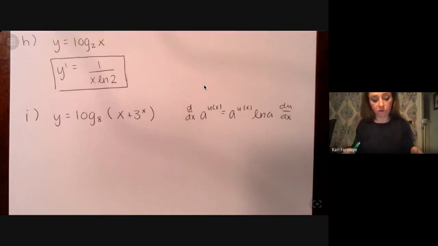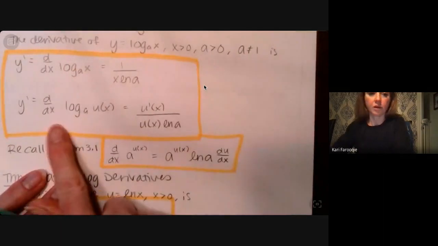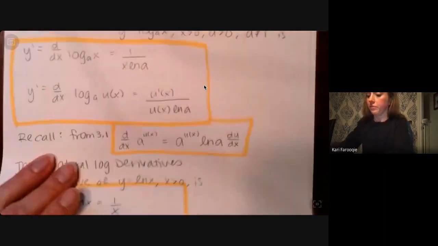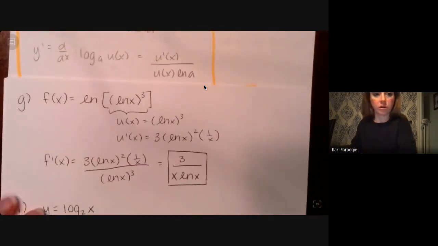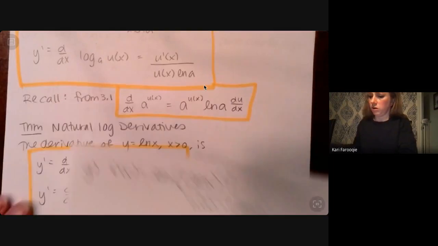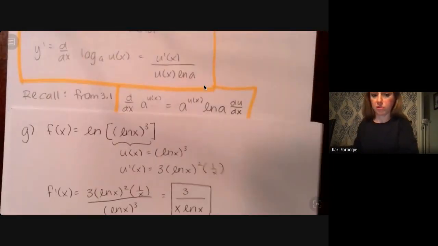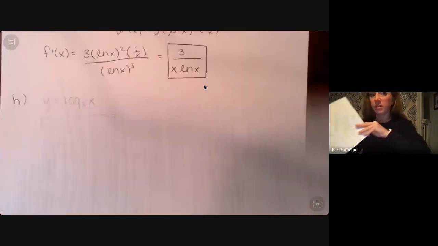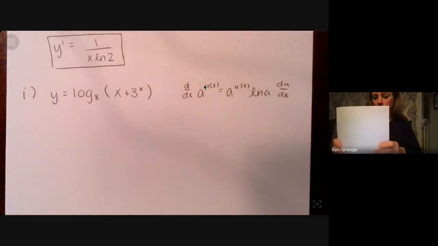And we're also going to use this formula that I gave you for finding the derivative of log base a of u of x, because that is what we have here. Okay, well, I'll just remind you of what the formula is, and then we'll use it. You're probably looking at it right now in your notes anyway.